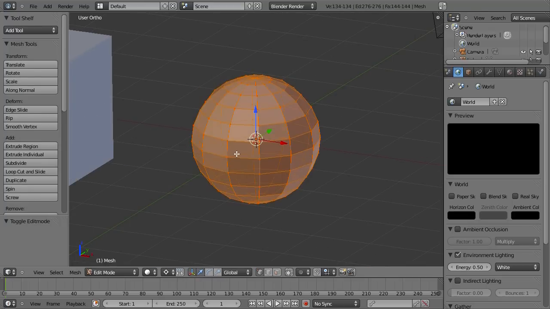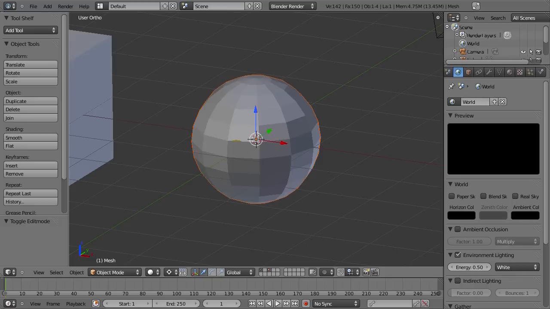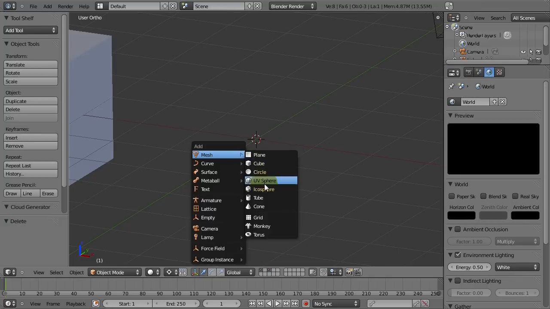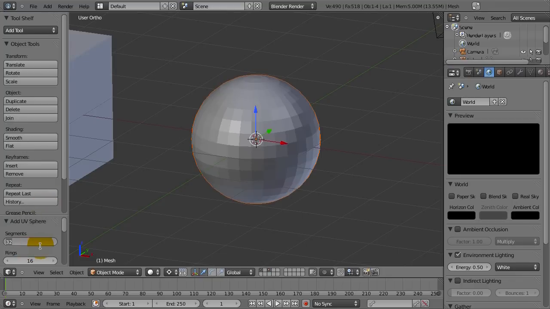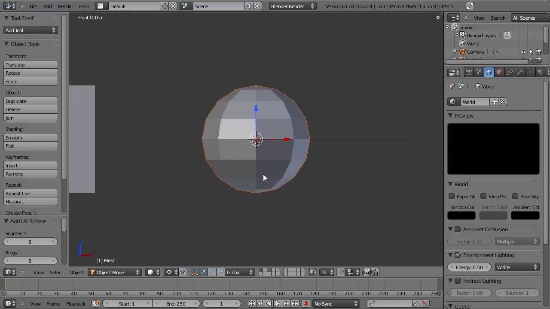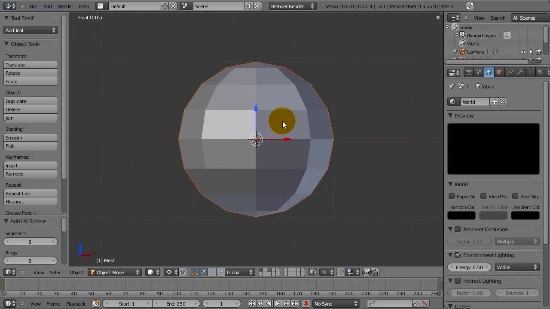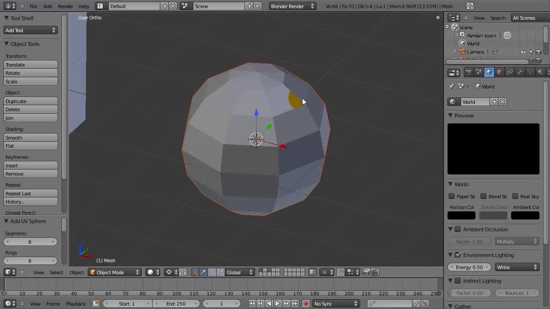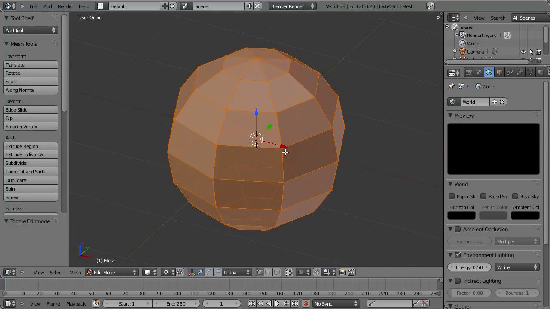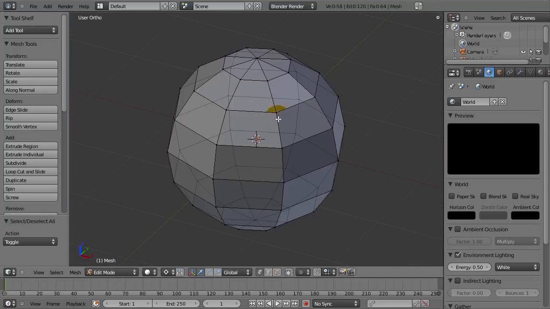poly, or even, let's start over, bring that down to 8. So it should give you a nice, fairly low polygon, low vertex count for the sphere, and it also gives us enough stuff to work with. So let's start out by making our seams here.